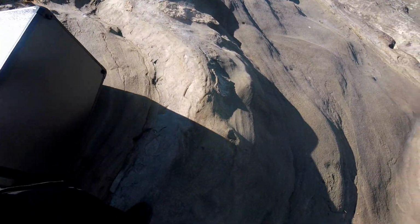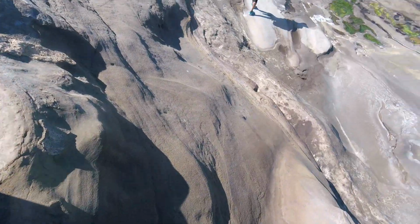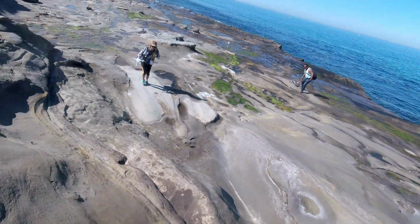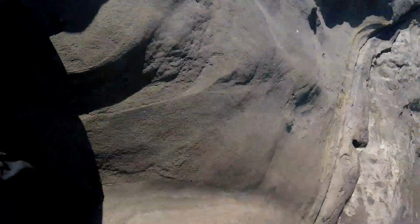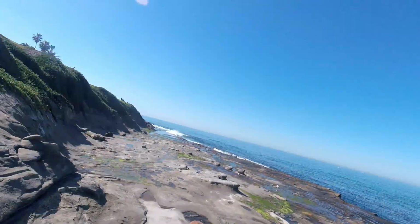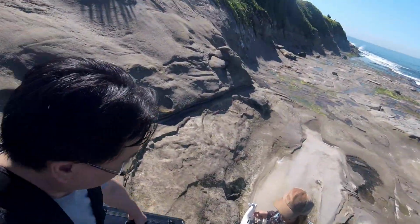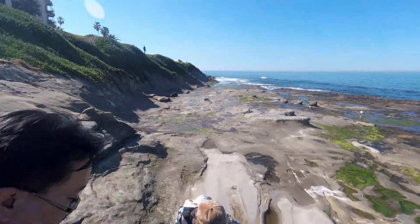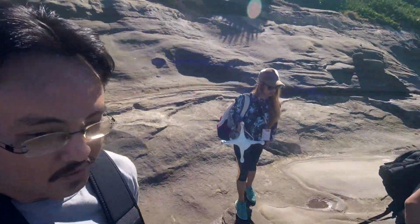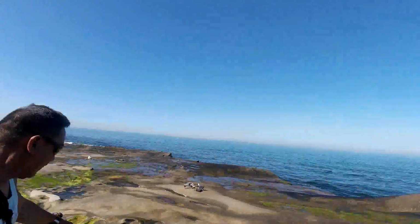Oh crap. Luckily I got my 5.11 shoes with high grip. You're good, I'm going to stop you if you fall. It's a good thing he's got the... No, that is heavy. That is, dude. Heavy. That got heavy after a while.